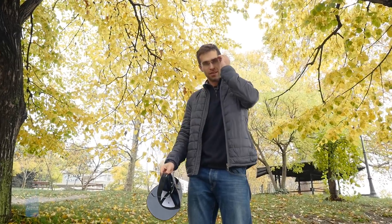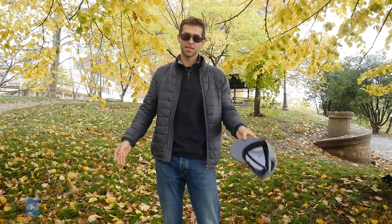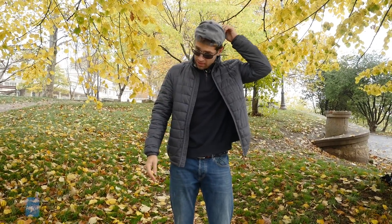Hi, this is me. I can look like this with glasses on, and sometimes I wear sunglasses as well. At other times I also wear a hat. These are all different versions of me, so I can look different. But can Face ID on the new iPhone X recognize that these different versions of me are the same person? This is a Face ID test, and I'm Victor with PhoneArena, so we're about to find out.